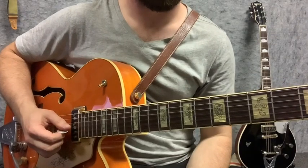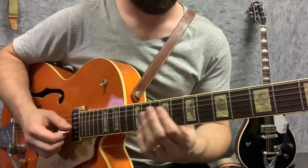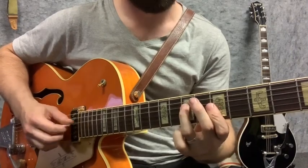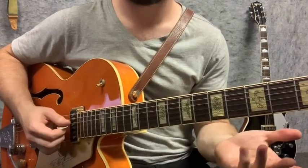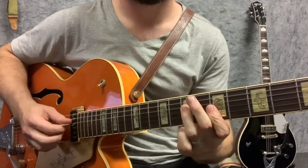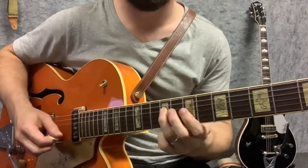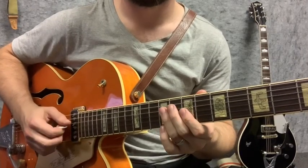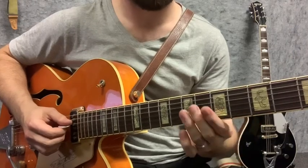Funky little rhythm at the end there. Let's have a look at that. By the way, I am giving a little slide as I move up. Even if you don't, it's going to sound fine. If you want to slide up, as you hit it, pull the finger up, still make sure you do an upstroke, okay? Or you can do these all down, it's not that fast, I'll forgive you for that.